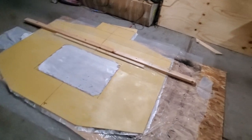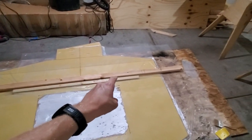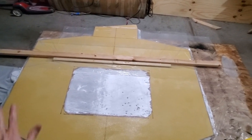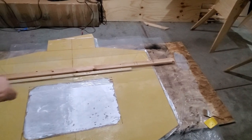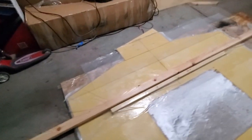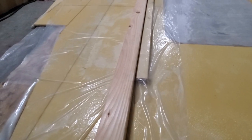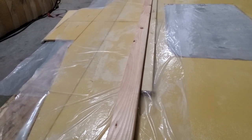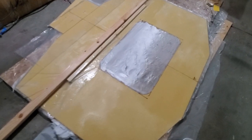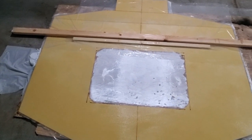And then here's C5, the main bulkhead. You can see the 1x3 here is epoxied down into the hull and I put six ounce cloth over it, then I put a piece of plastic over it and this 2x3 is just laying on top to make pressure so that I keep a 90 degree angle here. Down here, the deck of the cockpit is gonna sit on this — that's what this is, it's a support for that. And then this hatch will lead from the main cabin to the storage in the stern.